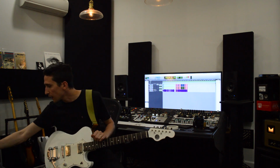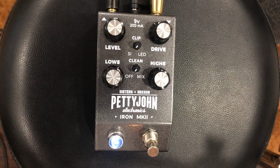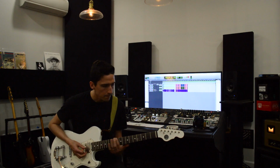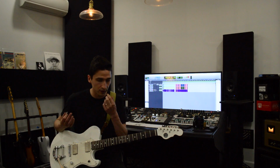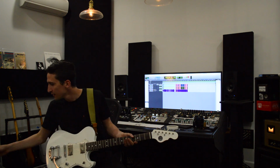But even in the middle, it sounds like a record. This pedal just sounds like rock and roll records to me. It sounds awesome.